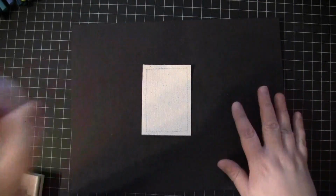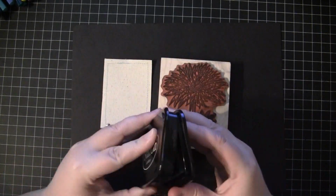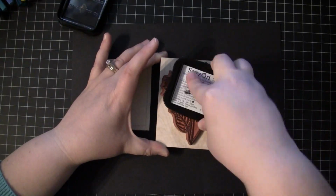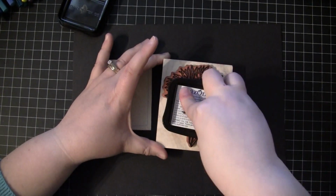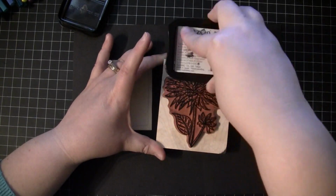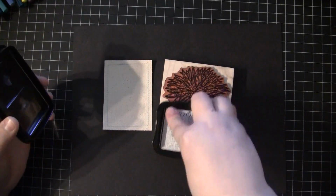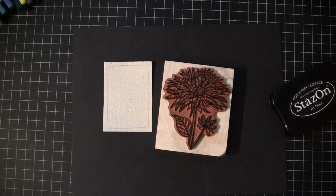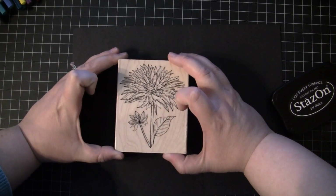To begin, I'm taking this canvas ATC by Prima and Penny Black, Mum's the Word, and I'm inking this with Stays On ink in the color of jet black. Just patting that onto my stamp. And then I'll be stamping directly onto the canvas ATC.